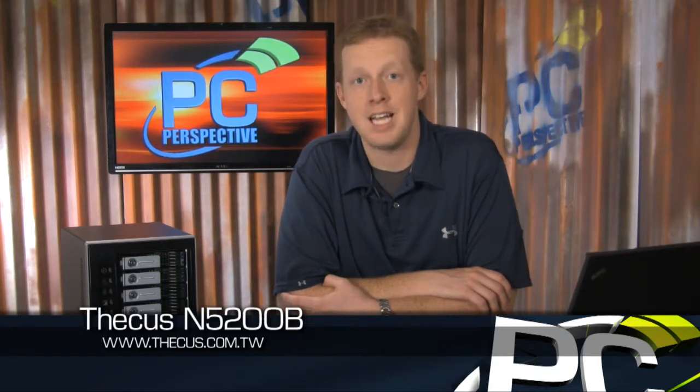The Thecus N5200 NAS storage device is definitely not a product for everybody, and in my opinion, it may not be a product for a lot of people. It has a lot of great features: 5 bays, RAID 5 and 6 support, printer server support as well, 2 networking connections, support for USB and eSATA hard drives as well. But the price is high, the performance isn't really that spectacular, and overall I think you'll find that for the consumer there are better options available for this type of functionality.